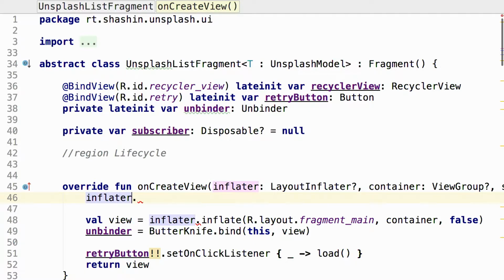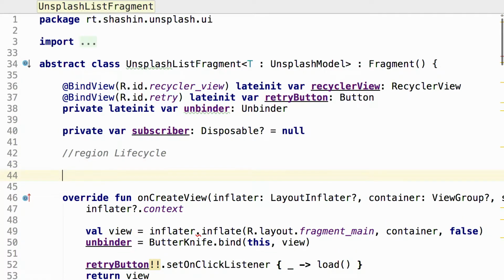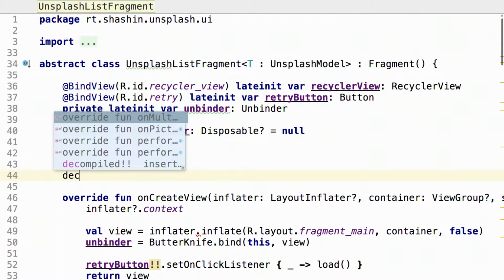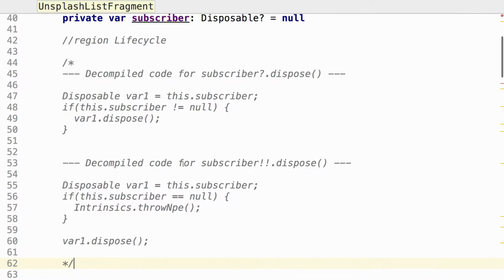And a really bad null handling policy is this. You can go ahead and use it. It's not going to yell at you. But a better one is this. And you might be saying, okay, well, why is one bad and one's good? Well, let's go ahead and look at some of the decompiled code from this.